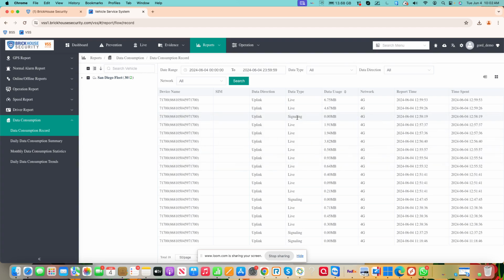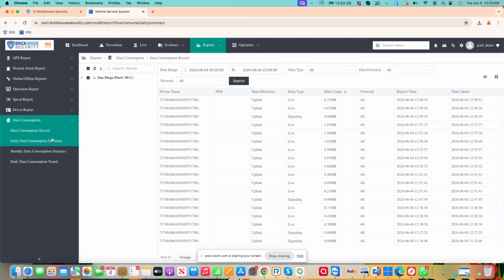If it's normal tracking video, it's going to call it signaling. If it's from live consumption, every time somebody's live streaming, you'll be able to see that in a record of your system. So you can see how much data got used. For example, we just did some live signaling, and you can see I used almost 7 megabytes in that one little event.